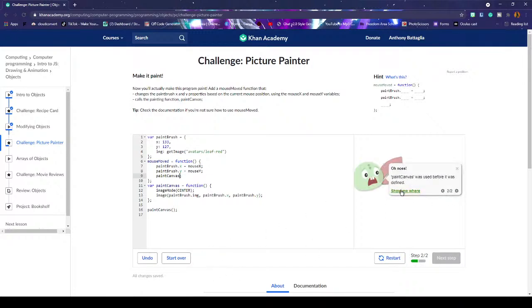Let's see. Paint canvas was used before. Was the, oh, okay. I think that I have to do what I'm gonna cut it that way. Show me where. Okay. So paint canvas.